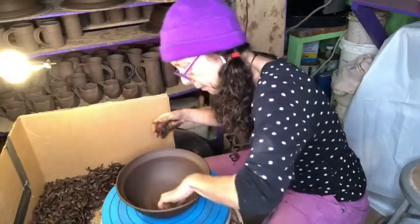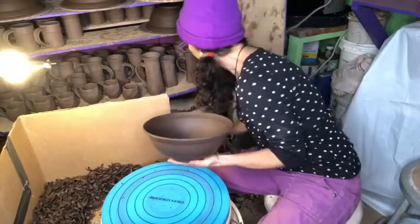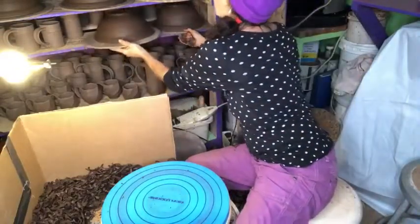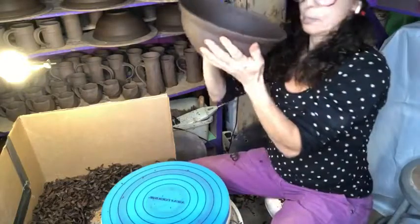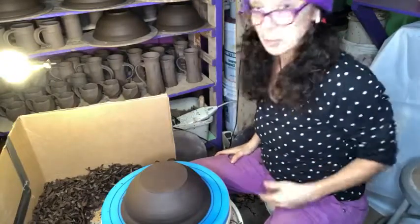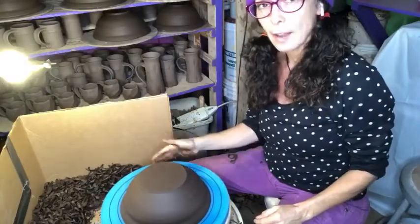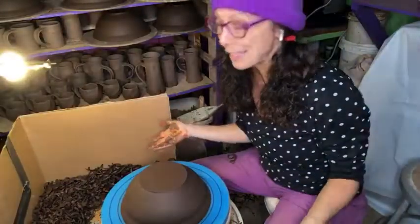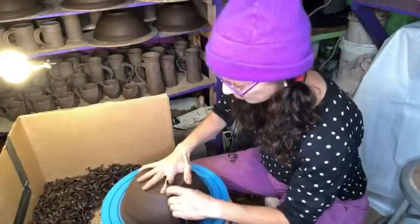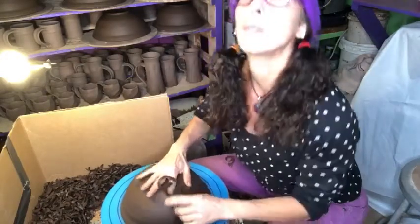Okay. All right. Last one. Okay. So this is what I do. Here's what I'm doing: I'm just putting it right there in between the lines. I'm just aligning it here. And then I gently push it into center. I've seen some people tapping it. I've never figured out the tapping thing. So I just run my hand on it and gently nudge it into center. And that's how I center for trimming. Did that answer whoever's question that was?